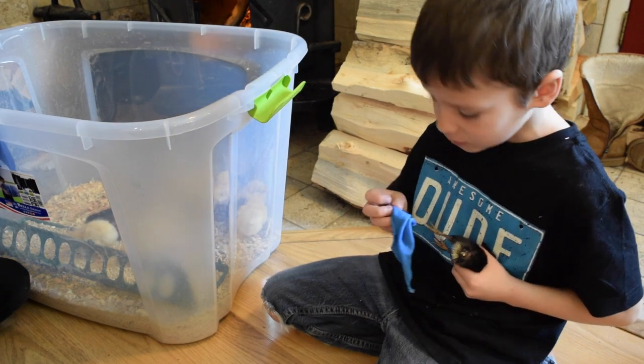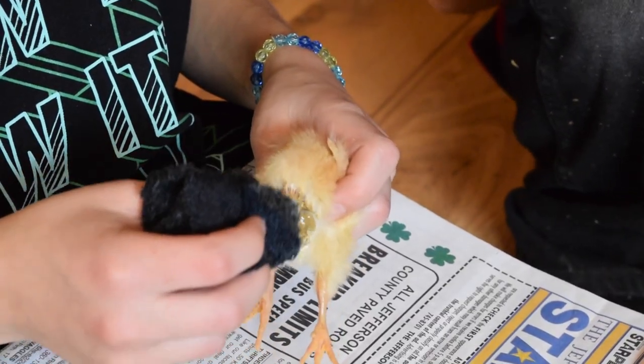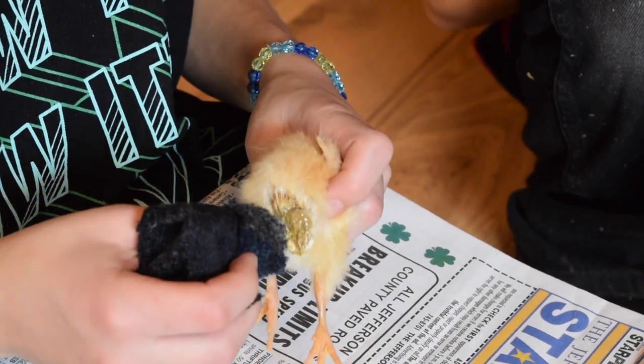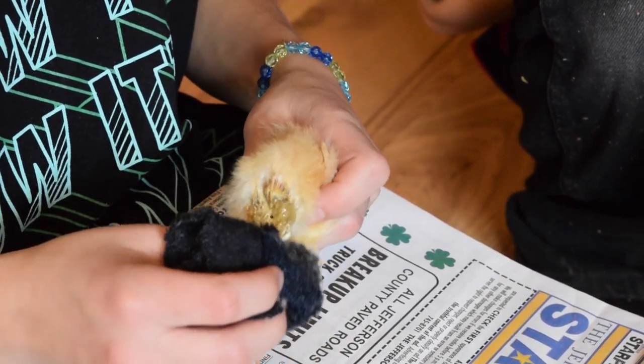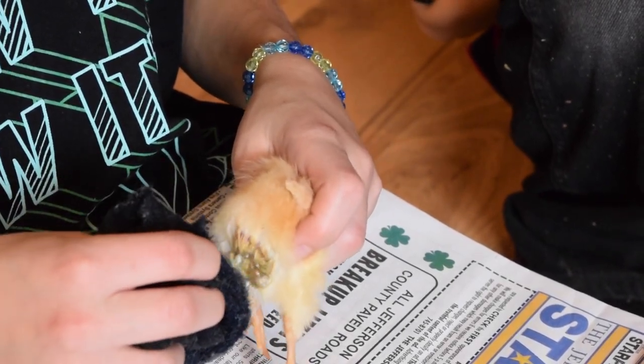So you can see this one was all clogged up, and as soon as he got the vent a little bit open, then the poop just started pushing out. So we would have had a sick baby if that would have stayed.